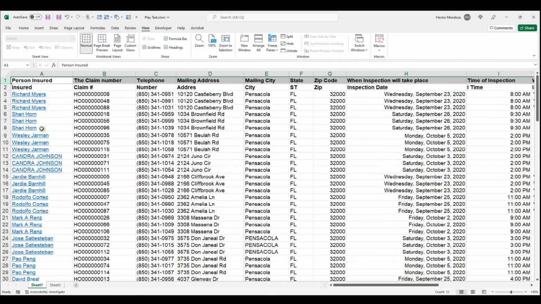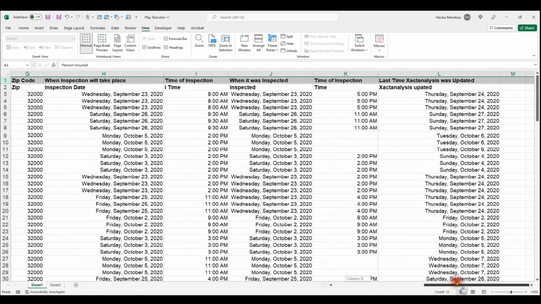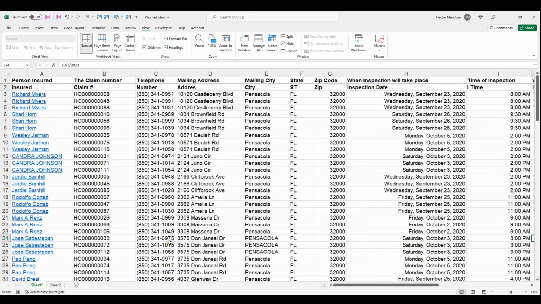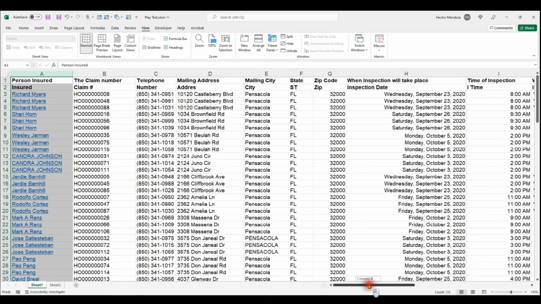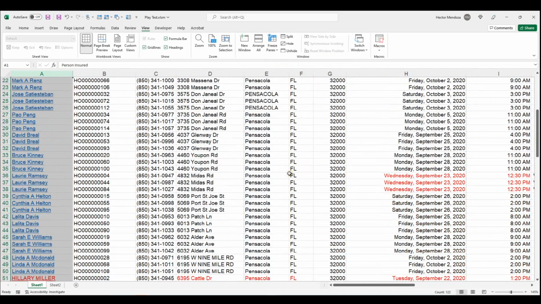Now, as I scroll up and down, you see that first row is frozen, right? Now let's say that I wanted to freeze this left column. If I go to the right, I want to see this information every time I scroll up and down, because I want to know who this person is. So if I go in here and freeze this column, I would go to Freeze First Column. Okay, now I got my columns frozen, right? But look, my rows are no longer frozen.